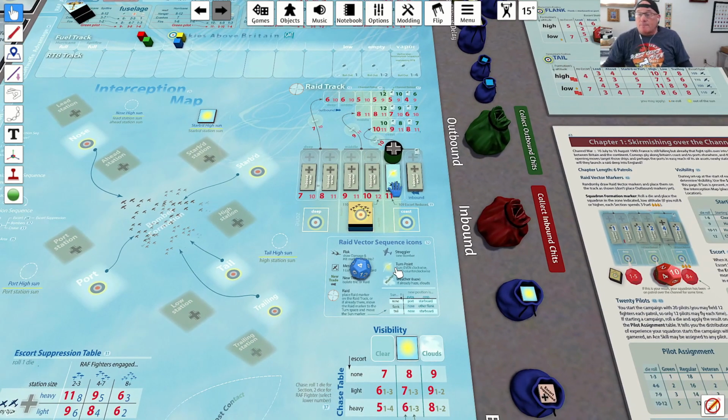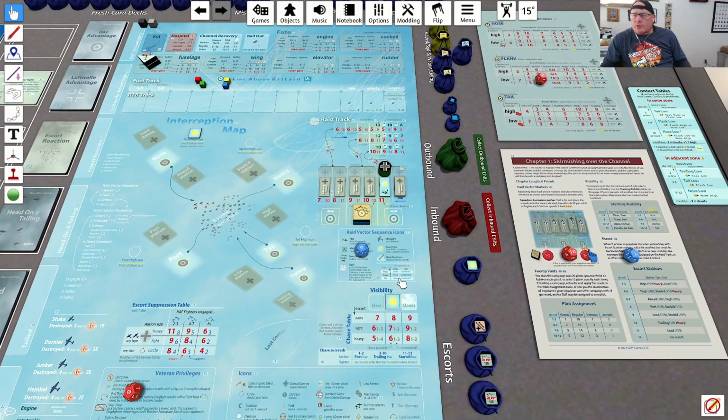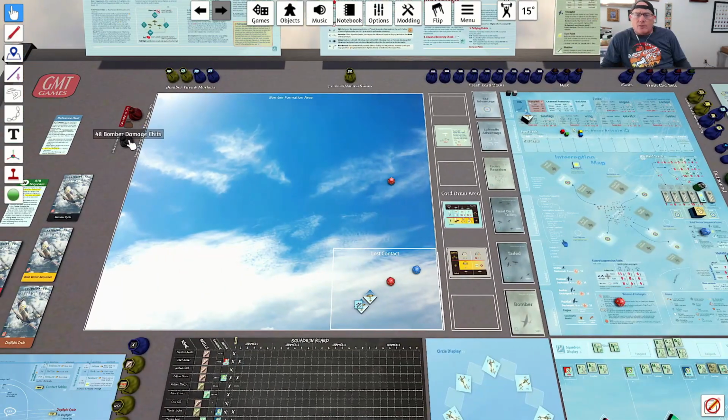That's what we wanted. Yeah, so now we can intercept. So first things first. Turn point first. Which one is even? Even is clockwise. Odd is counterclockwise. Odd. So now it's nose high. It's not terrible if we can get it onto their nose. So then flak, we draw a bomber token.